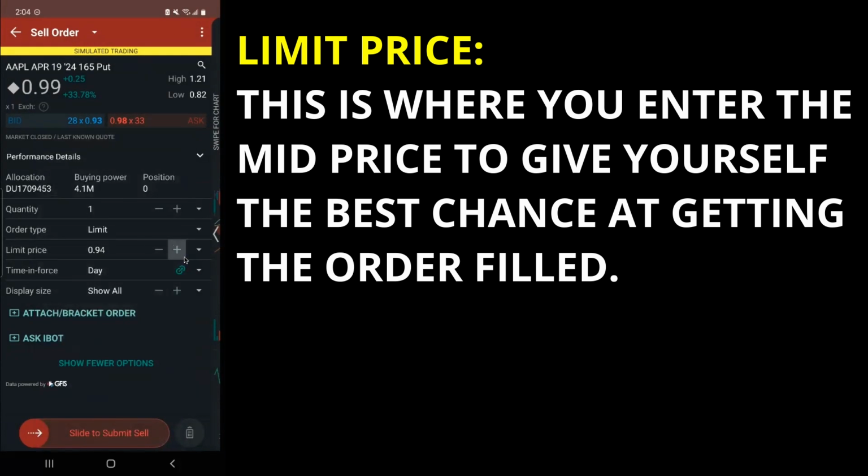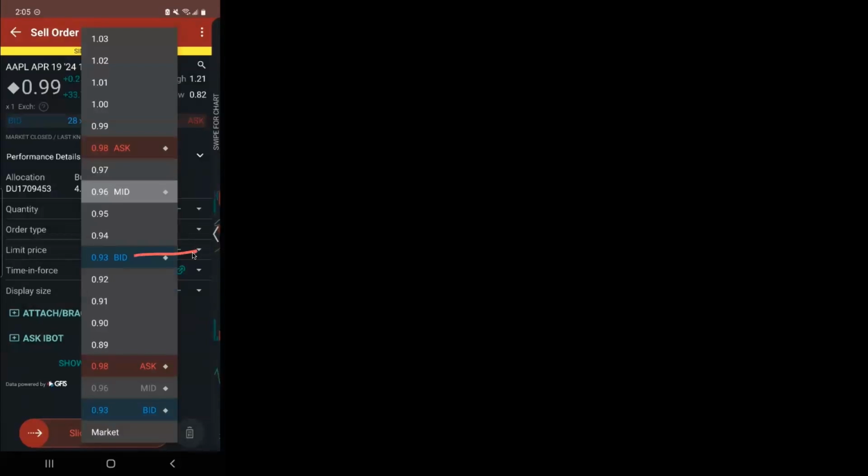Limit price, I want to make this 96. So clicking the plus button right here, you can move it, or if I just click it right in here, I can go ahead and update it myself and go 0.96, clicking done to submit it. Or again, like the other options, you have the little drop down there, which gives you the ability to pinpoint your price and actually click between the ask and the bid and click on the mid price, which is where I want to set my trade at. So I would just click in here to automatically populate the mid.